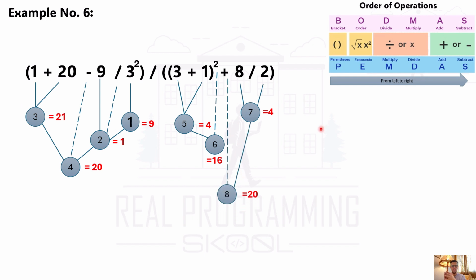So that's how you should practice and focus on the order of operations to solve any math expression. And we need it a lot in our programming. For that, you should understand how it works and how to solve math expressions. Now the last thing is the divide that's left. We take the result of the first bracket, which is 20, divided by the second bracket, whose whole result is also 20. So 20 divided by 20 is 1, right? So the result of this whole math expression is 1.